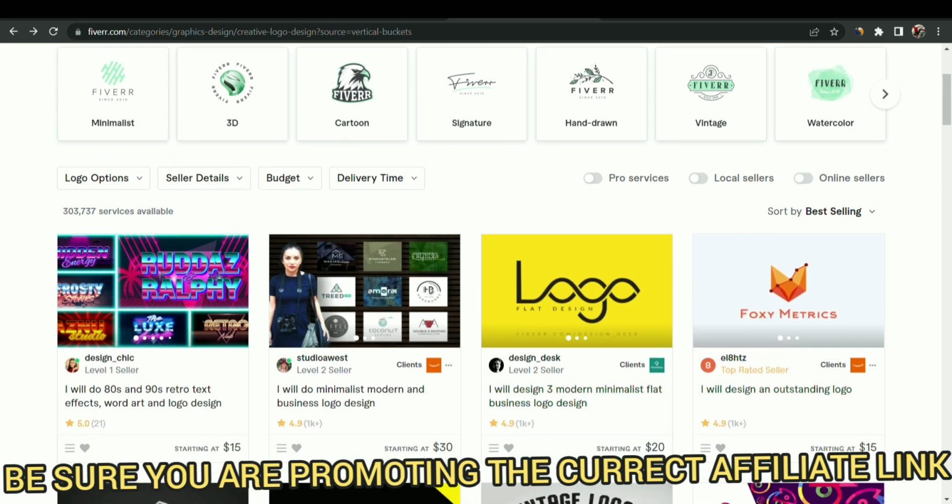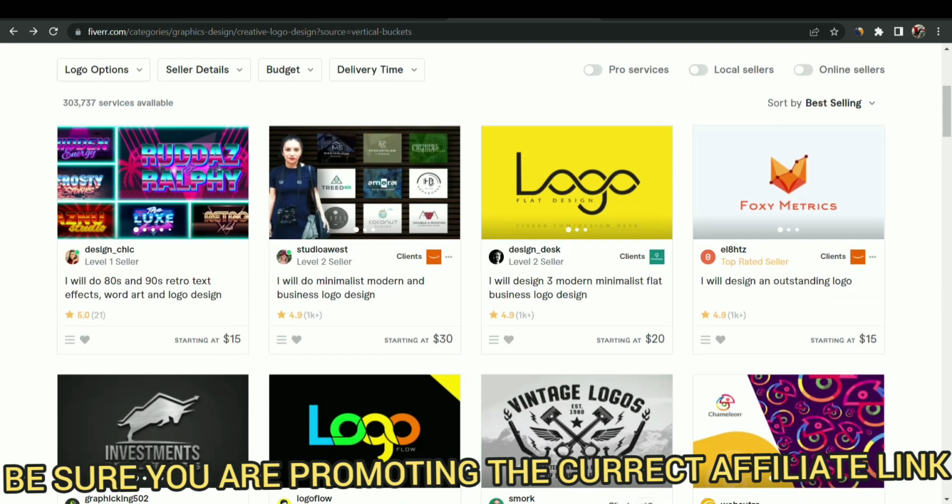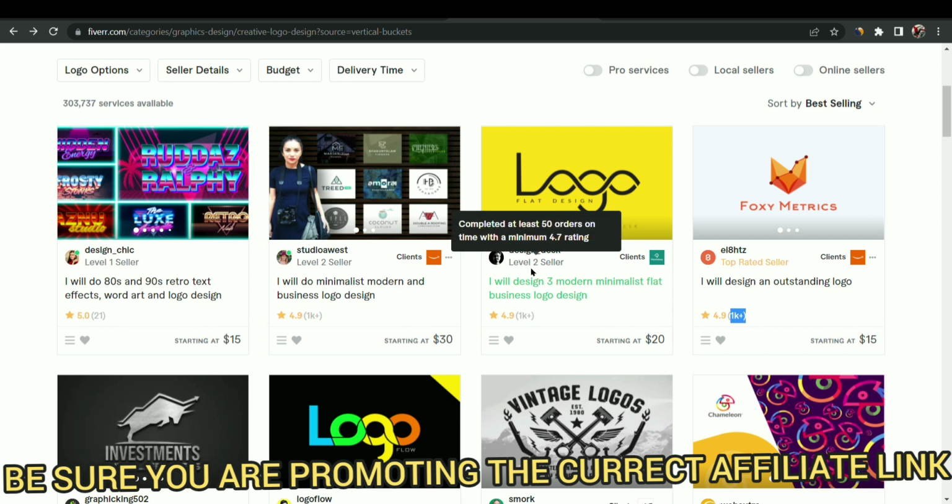You can see 1k plus, $15. This is actually the main thing. If you are top rated or getting sales from Fiverr, then you should do this with another account and another IP address, because if you do this with your same account, your account could be blocked.